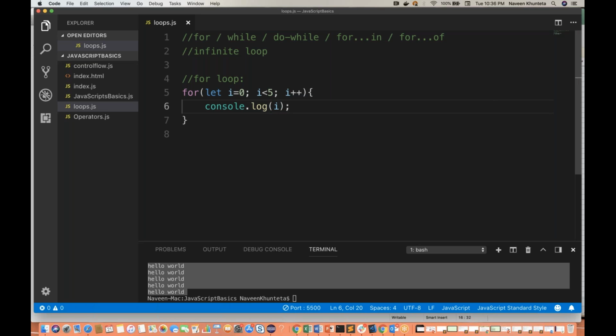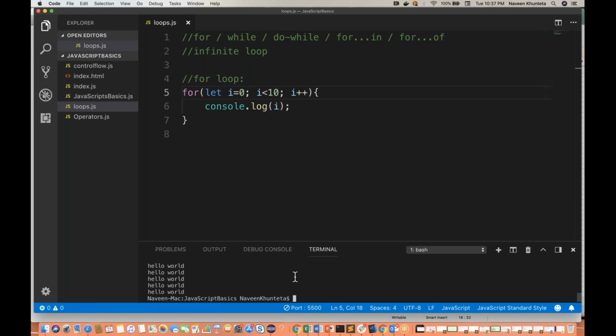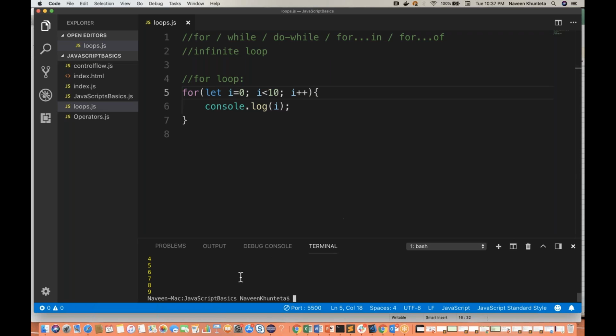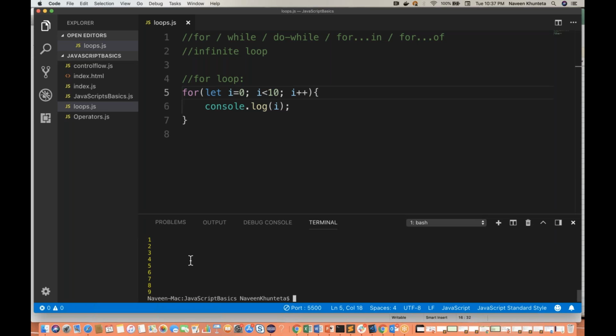So let's see, my target is I want to print from 1 to 10, right? So I simply write, let's see, 0 to less than 10, I want to print. So if you run this particular program, now what will happen? Let's see. If you run it, you see it's printing something on the console, and you see it's printing from 0 to 9, right? Because I'm starting my counter from here, from 0.